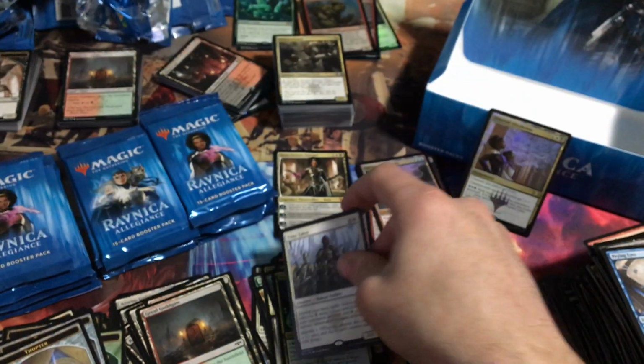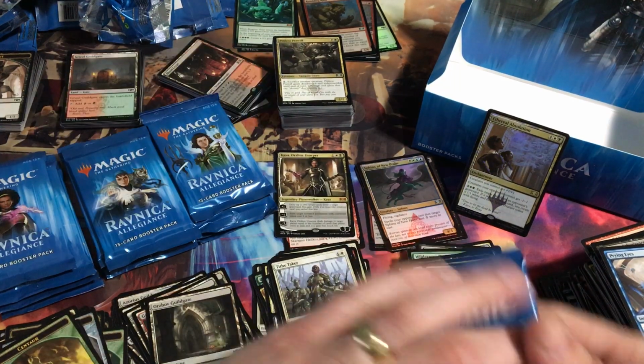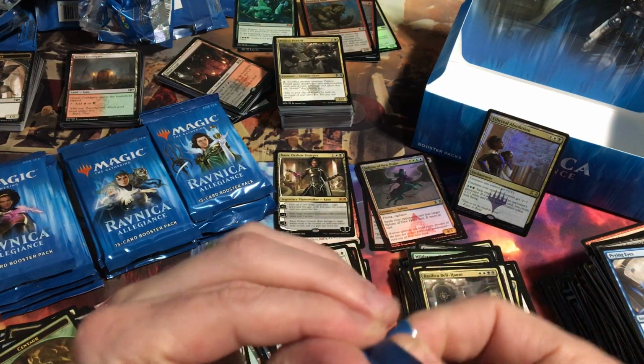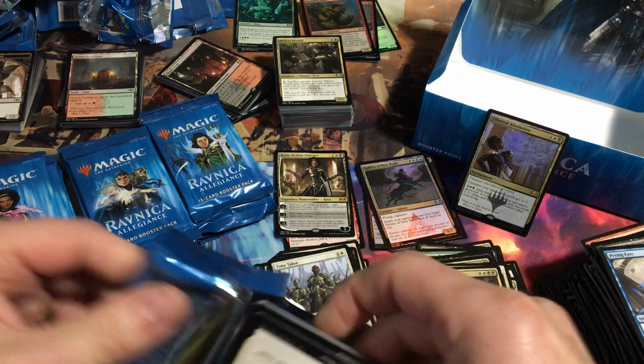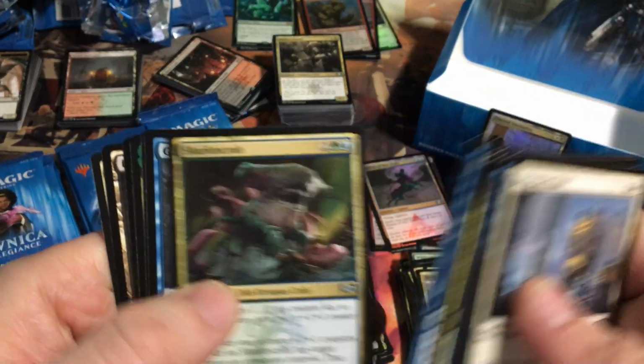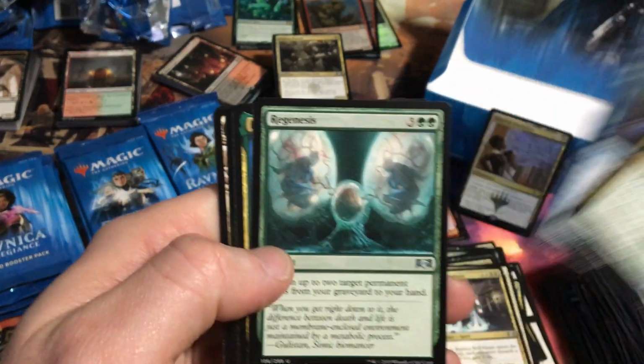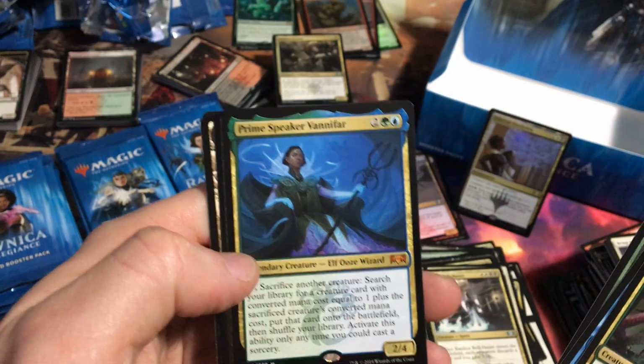There's getting to be so many white human creatures that I'm just trying to figure out how they all fit into decks and who's going to end up being good and who's going to end up becoming bulk just because it didn't quite fit. Not quite good enough. I don't know where that one falls. What do you guys think? I think it's pretty dang good.